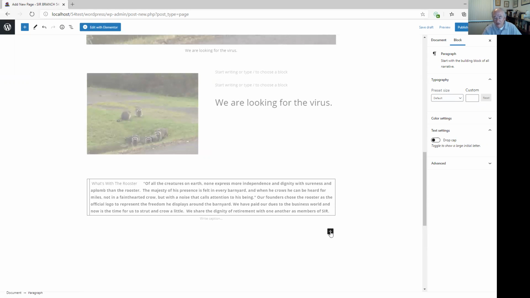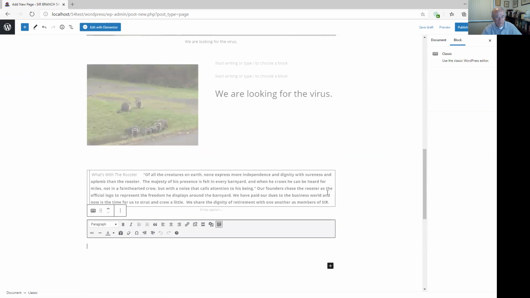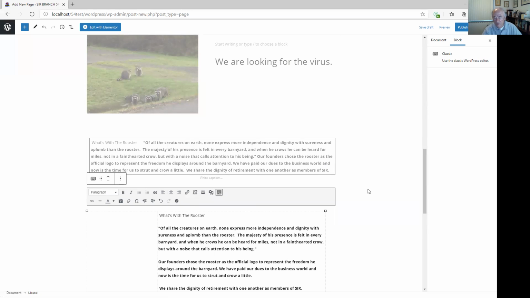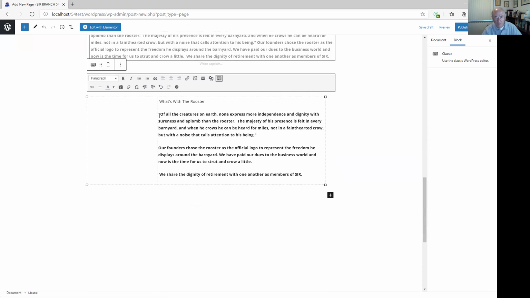Another way to do that is we can use a classic block. A classic block. And we're going to paste that again. And there's another way to do that using a classic block. Okay.